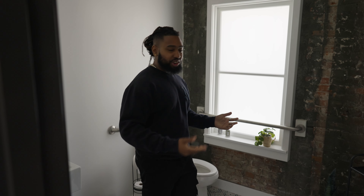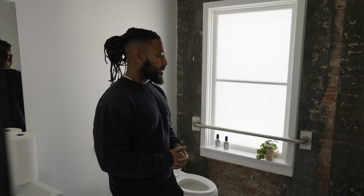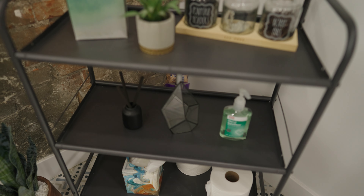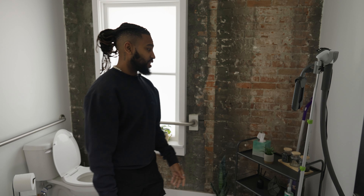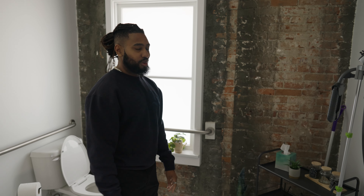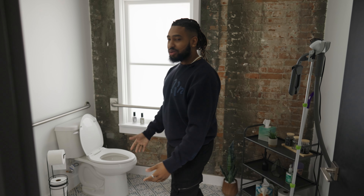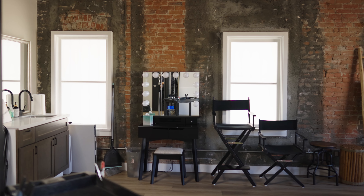The bathroom — I took notes from your blueprint about making it a piece that people could potentially shoot in. Making sure that it's clean and nice, it feels inviting. Like even just over here, I make sure people have hand sanitizer, Kleenexes, hair ties, bobby pins. People always admire that — they're like, 'Oh my God, you have ponytails, no one ever has that stuff.' Even simple things like a steamer. We always get a lot of compliments about our bathroom and how we have everything that they need.